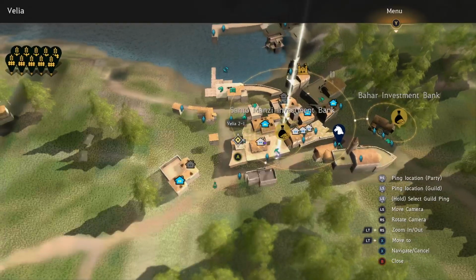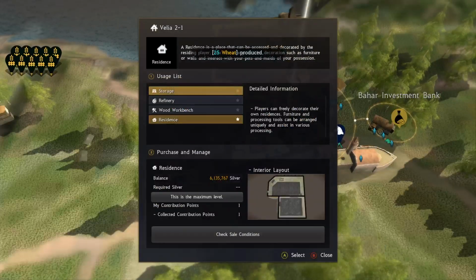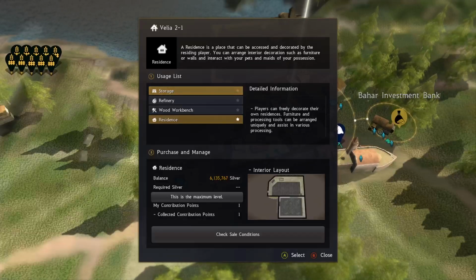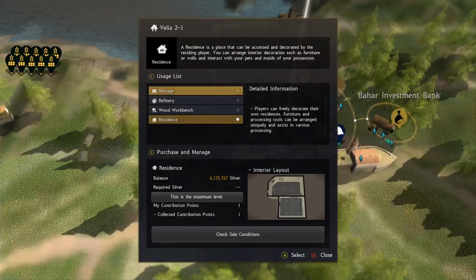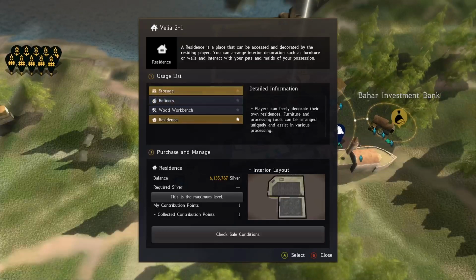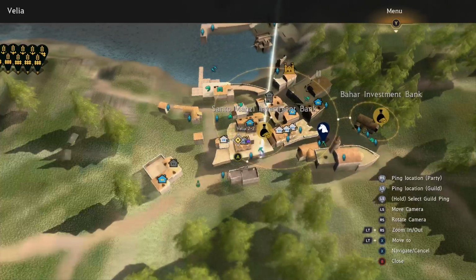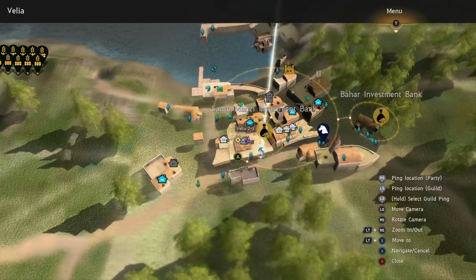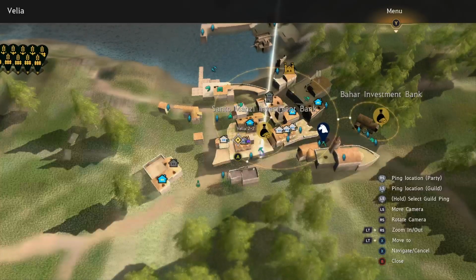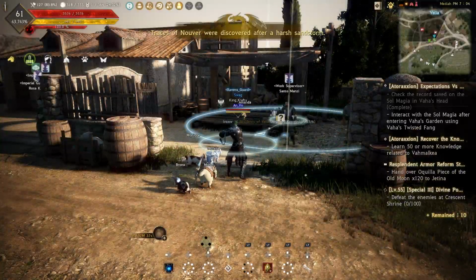So I'm going to go into food in a second, but while we're in this section, I'm going to talk about getting a residency, which works the same way as getting lodging. You click on the house and you click residency instead of going over to lodging or storage or whatever. Now, when it comes to cooking, there's a side tangent. Set up your cooking in Calpheon would be my suggestion.